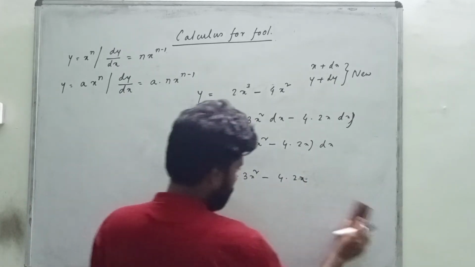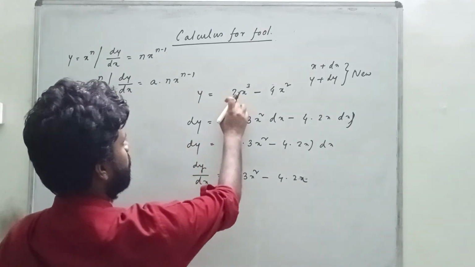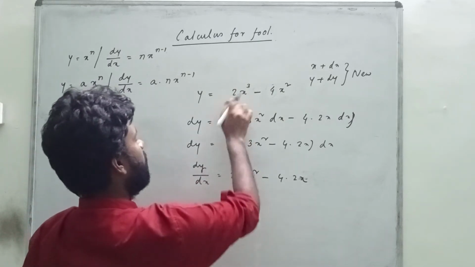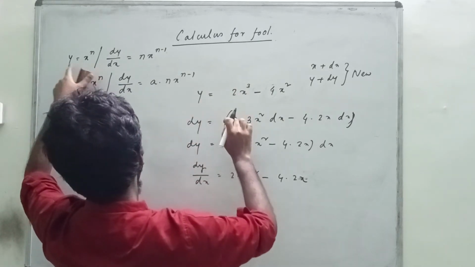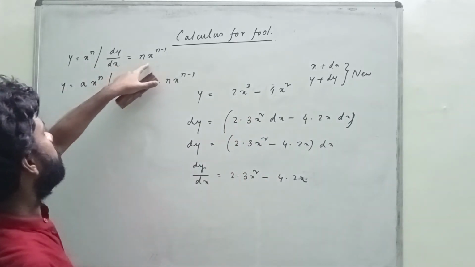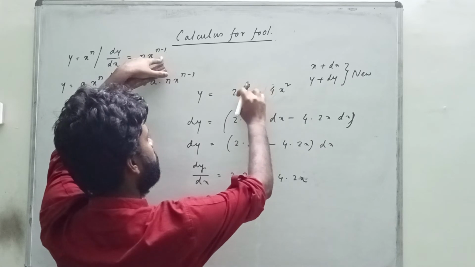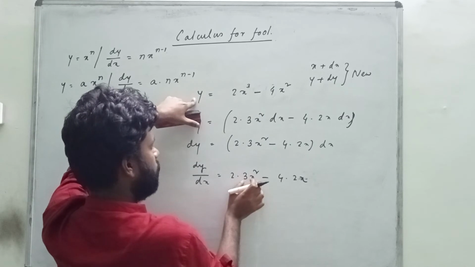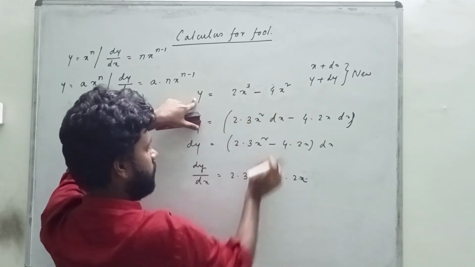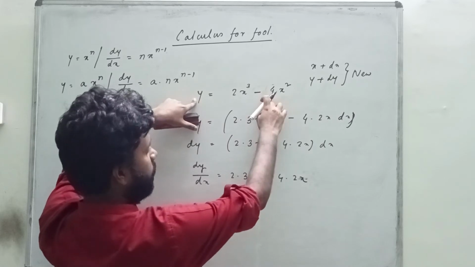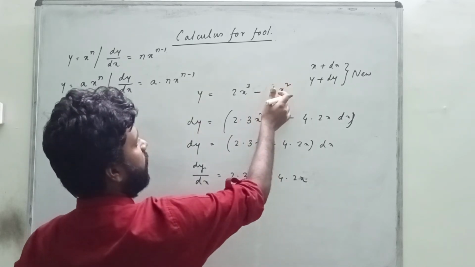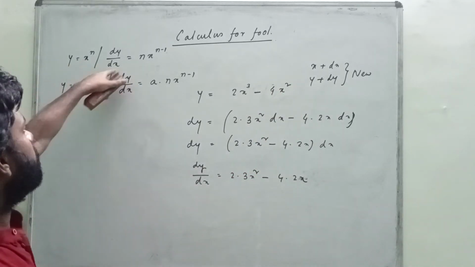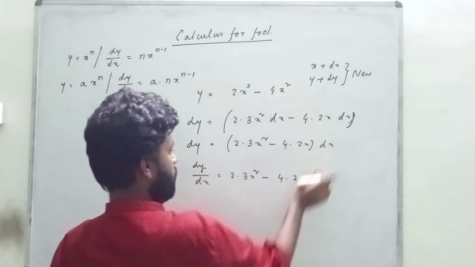Just look at this thing. It will happen, the same thing. The 2 constant remains constant. And if y equals x cube, then dy dx goes to 3x squared. The x cube here, and if there is a dy over dx, it will go to 3x squared. There is a minus sign here. 4 is a constant, remains constant. And here is x squared. And what will be with x squared? If y equals x squared, then dy dx goes to 2x. So x squared goes to 2x.